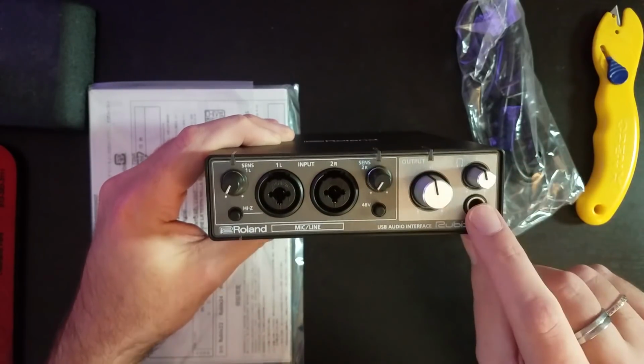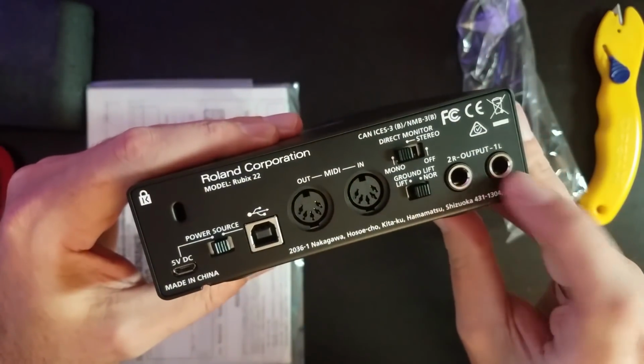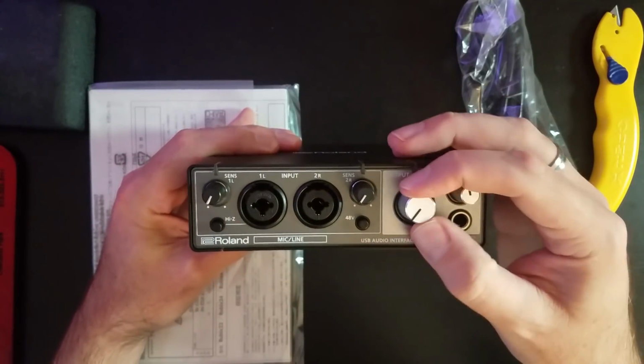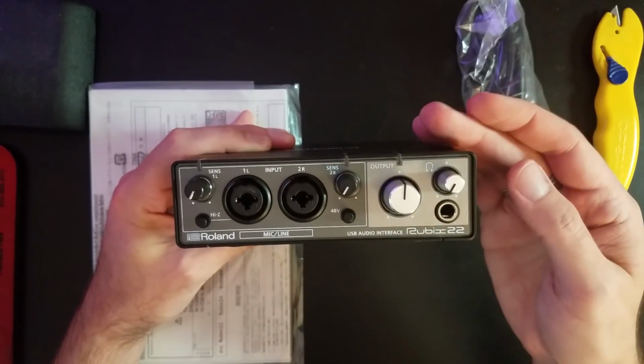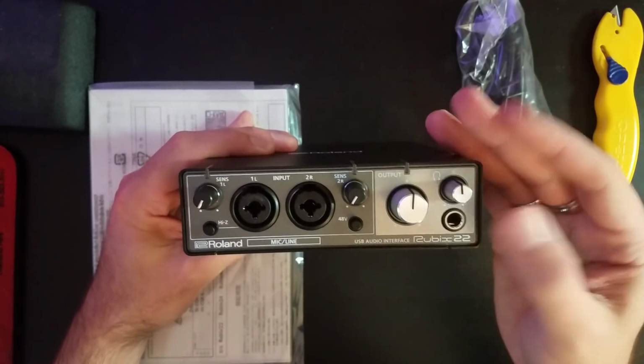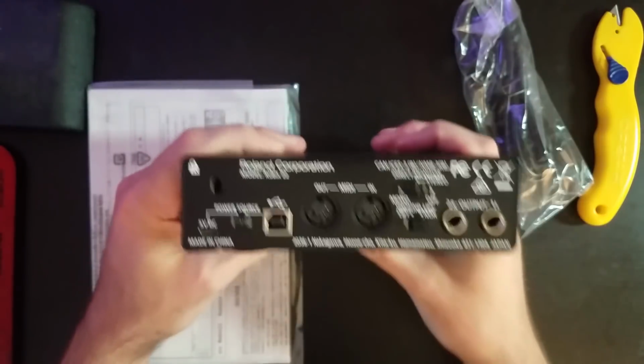That's cool. So we got a headphone input on the front. We have two 1/4 inch TRS line level outputs on the back. And so this would control the two outputs on the back. This would control the headphones on the front. All right, this is good. This is really good. Let's take a look at the back here.